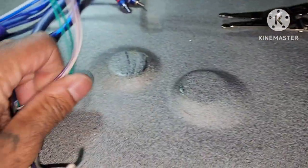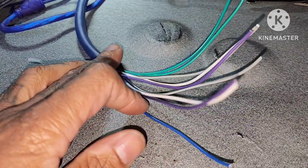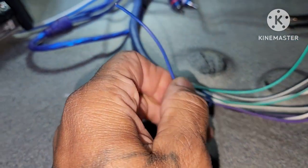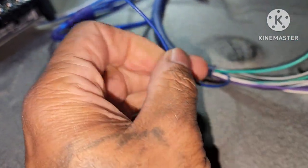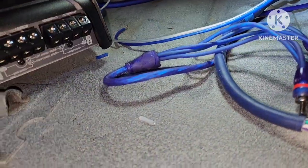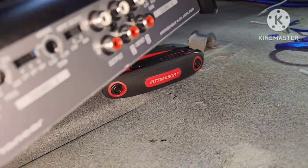So now we just gotta run our 9-wire cable. We gotta run it to the front right, front left, and so on, to each speaker. We go to blue. It's the blue wire. Remember, the blue wire goes to the amp. That'll be going right here to the power on the amp. You're gonna run this to the ground, of course, and the positive will be the big, thick blue cable. Let's wire this up. And of course you got your RCAs that plug into this side.